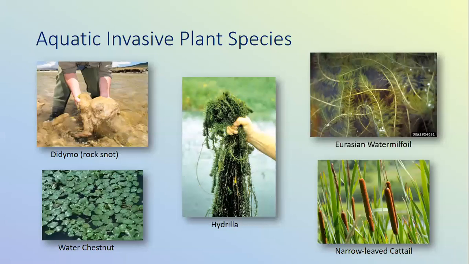There's also aquatic invasive plant species. There's quite a few of them here. Not anything I'm going to go into in depth with right now, but they certainly are a growing concern, especially if you're an avid fisherman like myself. You're probably very familiar with these if you're frequently on the water.